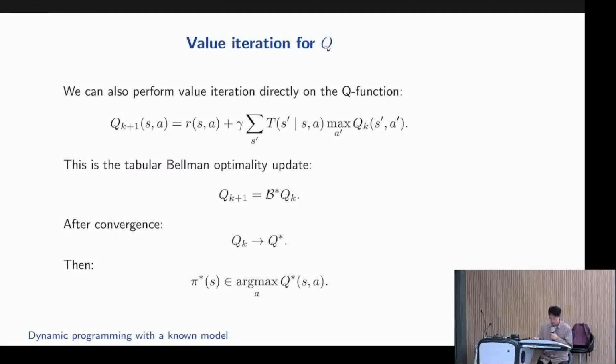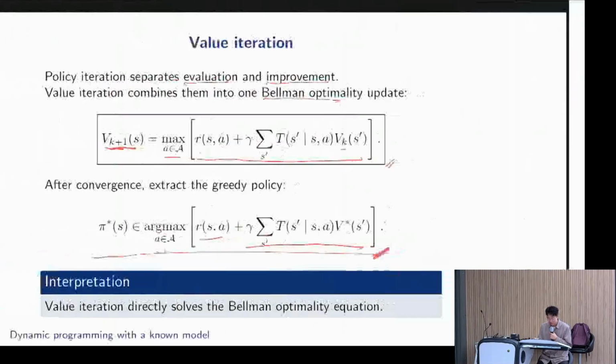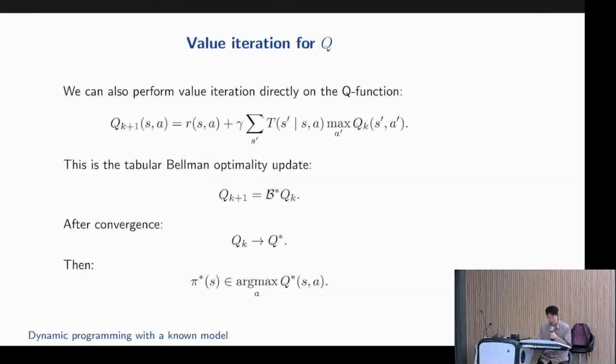Okay, before that, let's do one more thing. This is value iteration, and Q value iteration is similar. This is also built from Bellman optimality for action values. So Q for all states and all actions for the next iteration is the immediate reward plus the discounted sum of future Q values for future states and actions. This kind of update, or the algorithm, we're going to write as this curly B, or calligraphic B, or P star.